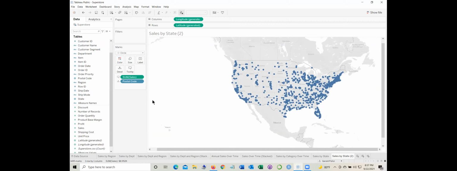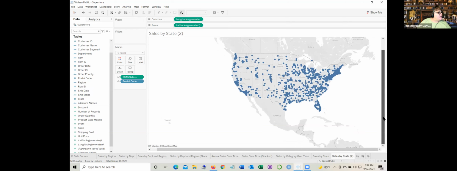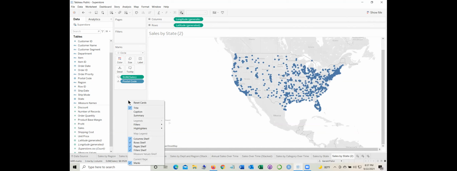Did it not? Yeah, there should be a way to get your cards back. Let me just see here. Wait, the legends. Right click and then click on legends. Oh, you don't have it. That's weird, somehow the map legend's grayed out. Somehow you hid your card. It's called a card, and you hid it. The question is how do I find it? How do I get it back?